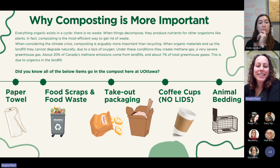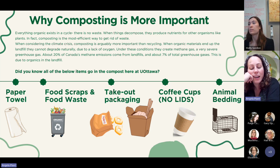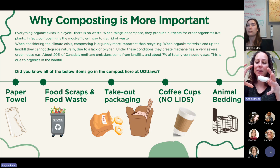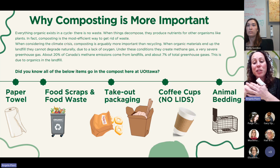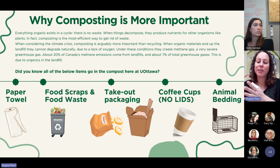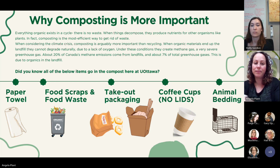Oh, yes, yes. Sorry, I do want to ask this question because it's an area we're trying to focus on. Do you have a compost collection in your staff kitchen area? I guess my second question is, is it labeled? A compost collection could be a little kitchen catcher bin, or it could just be a garbage bin that has a green bag in it. Green bags are the signal to cleaning staff that that is going in the compost. That's what you should see in the washroom under the paper towels.